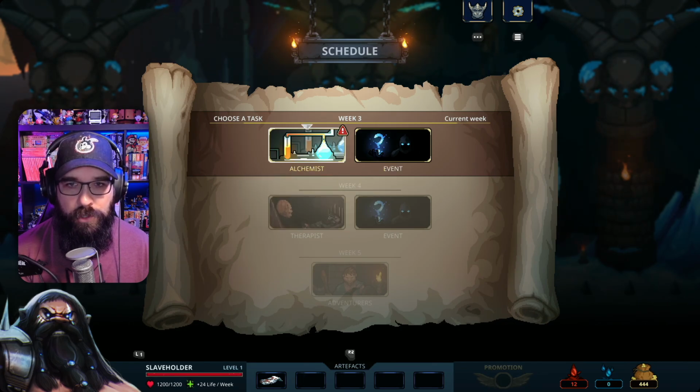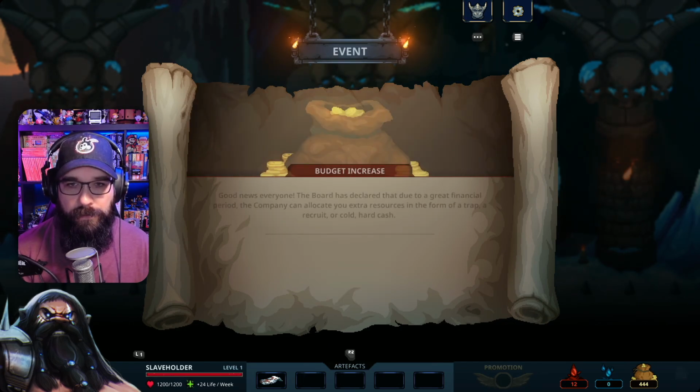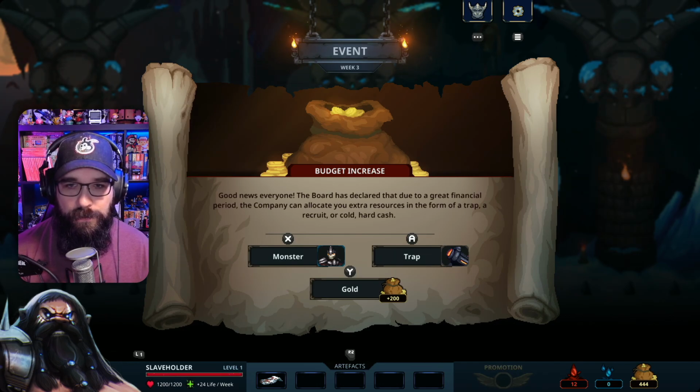And then you would want to transmute them that way. Okay, we'll do another event. All right, good news, everyone. The board has declared that due to a great financial period, the company can allocate your extra resources in the form of a trap, a recruit, or cold, hard cash.